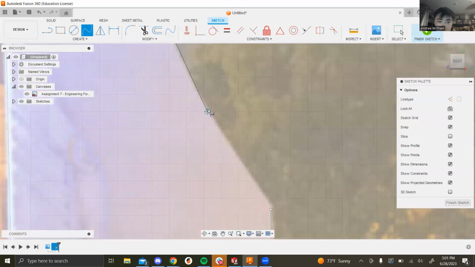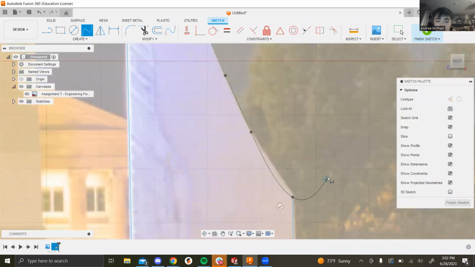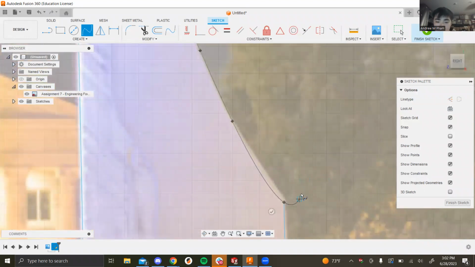So I'm going to zoom in a bit more, and then I'm going to end it here. There's this little check mark here, and when you want it to end, you just click it. And then it creates your spline, right?